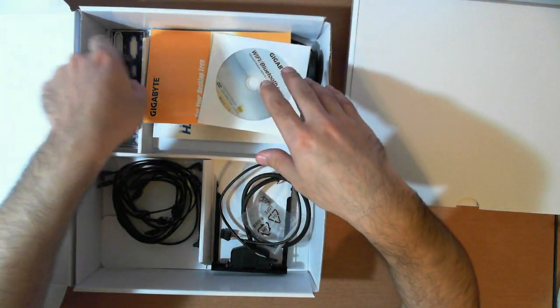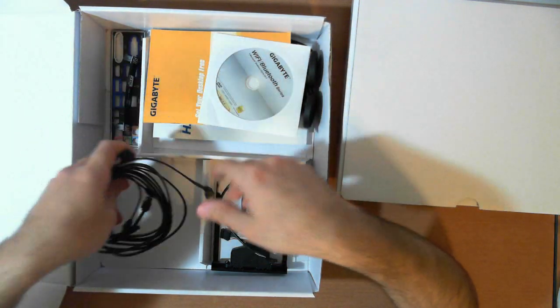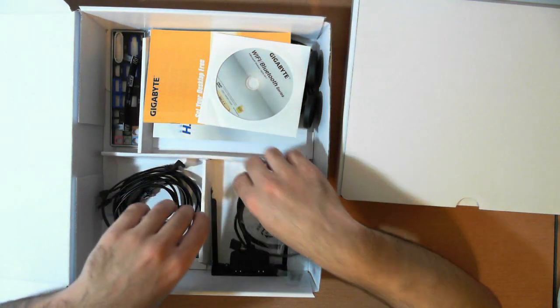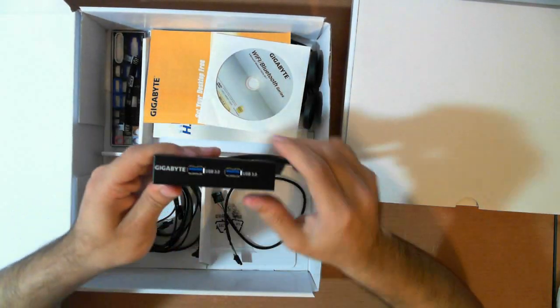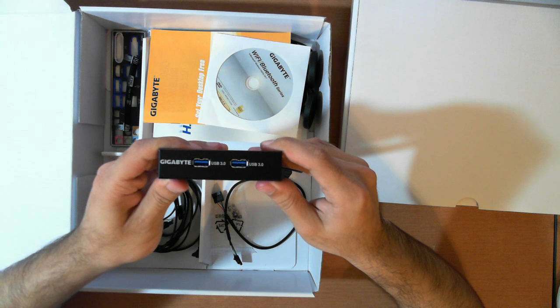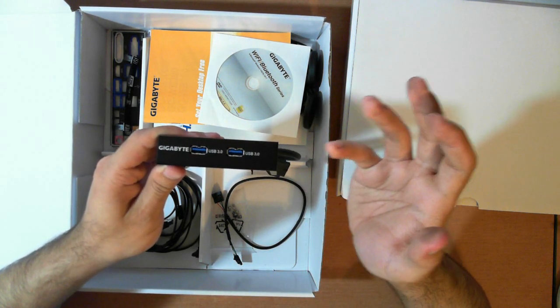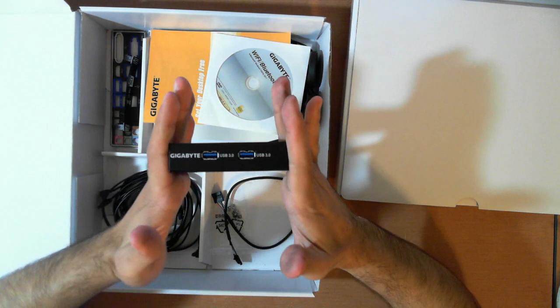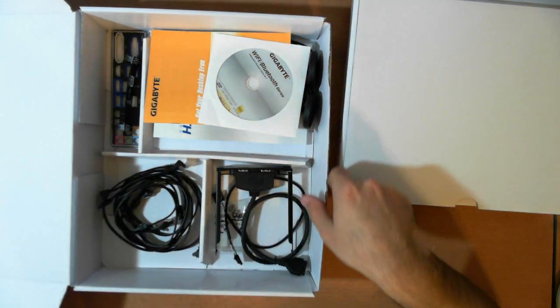A single SLI bridge, back panel I/O shield, 6 SATA 6 gigabits per second cables, bunch load of those. And here we have a front panel USB 3.0 header. Most cases won't fit this natively, however, you can go buy one for a few bucks that'll allow this to be adapted to one of your case's bays.